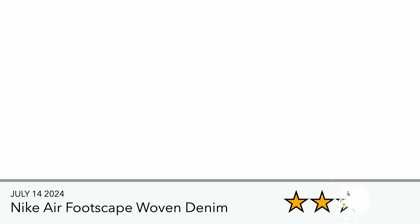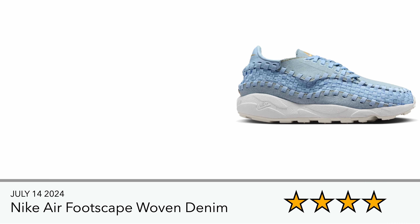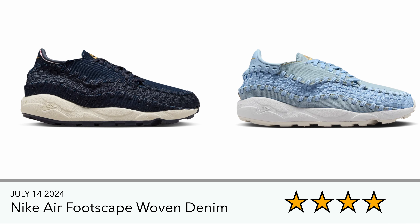We also had the release of the Nike Airfoot Skate Woven Denim. I think the light blue pair dropped first and then the dark blue pair came out a few days afterwards. It's a nice comfortable sneaker, especially if you want something a bit more formal — perfect for smart casual wear and works well for spring/summer. I had a review up on two different pairs in leather and suede materials, and I'm a fan.